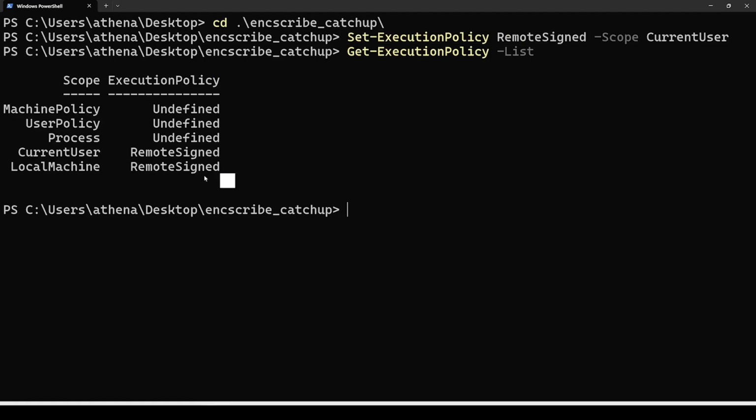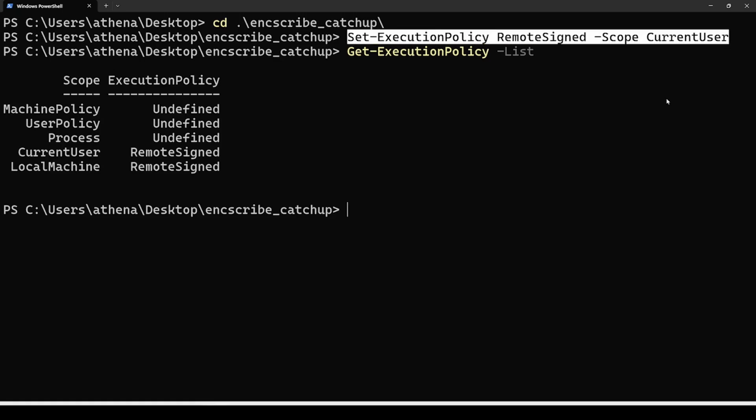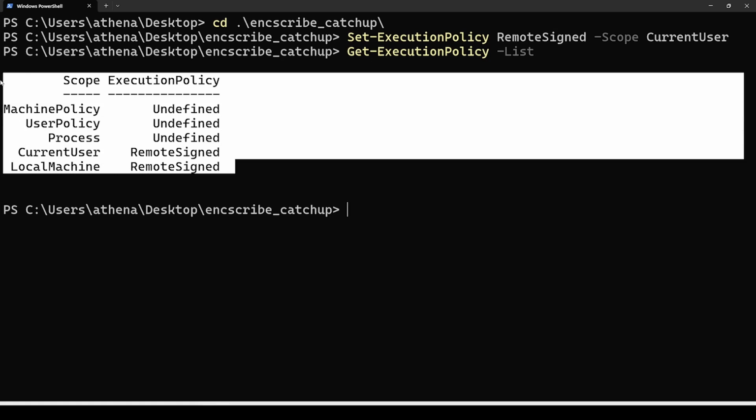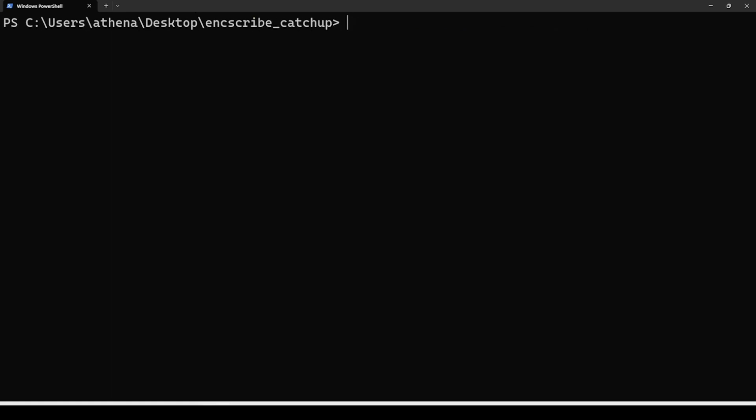And so in this list, if everything worked, it should reflect what we did up here. So I'm going to go to the current user, which is over here. And I can indeed see that it is set to RemoteSigned, which is what we did up here. Okay, so if you see this, then everything's fine and we can proceed. I'm going to clear the screen once more.